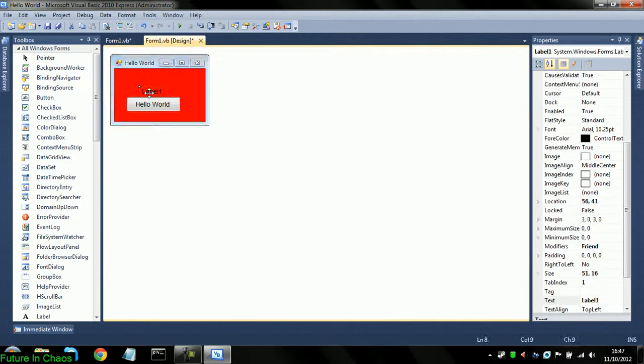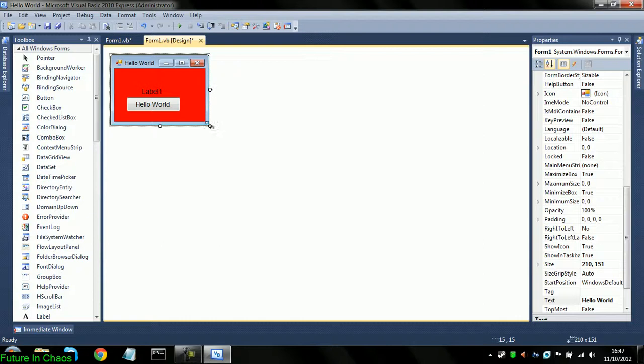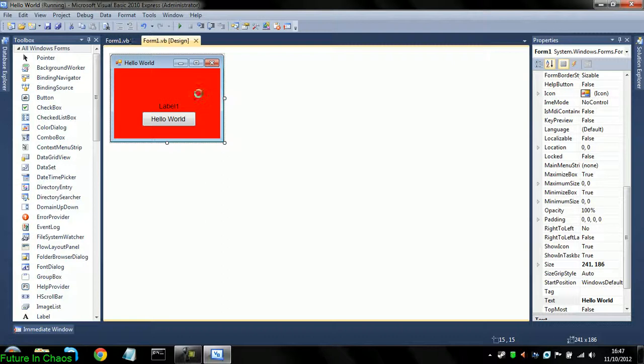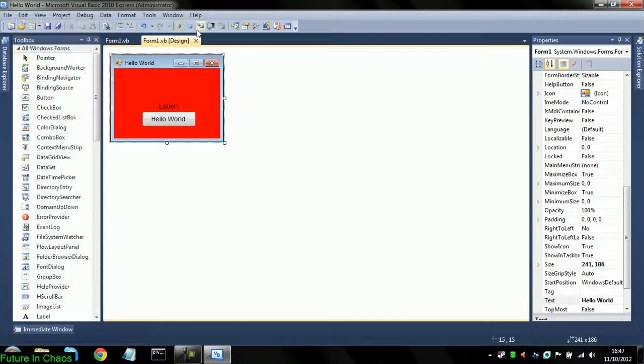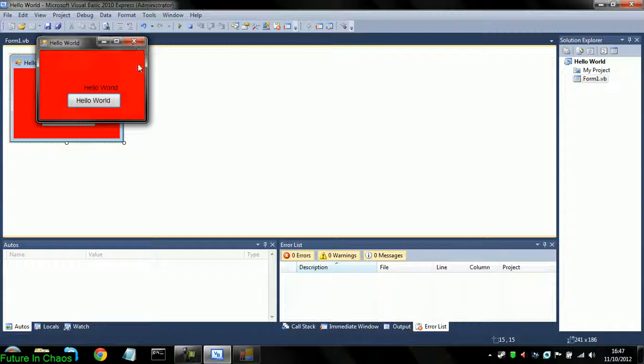Okay, so this is label 1. So you can do label 1 dot text equals. I'm gonna put spaces like that. Put brackets, which you don't have to, but it's better if you do. Hello world. So something tells me that's not going to fit. Just go like that. Right. So now if I click on that, hello world. To show you again, so now it says label 1, click on it, hello world. How easy was that?